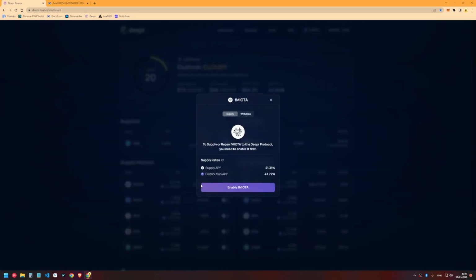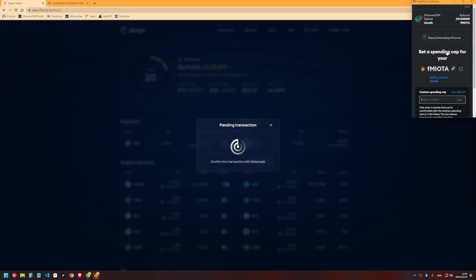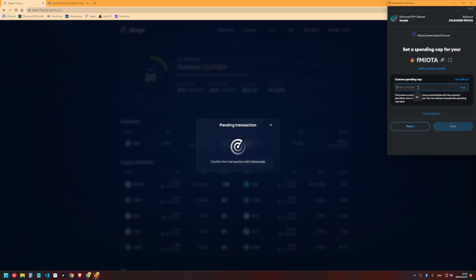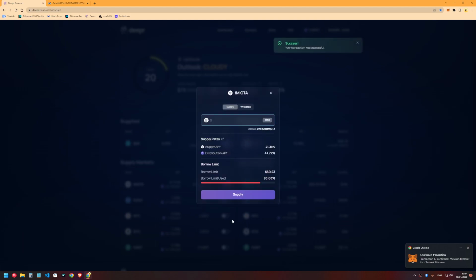So we can immediately supply IOTA back to the protocol, right? We have to again enable it. After it's enabled, then we can provide it back to the protocol and earn additional APY, earn additional rewards for this.